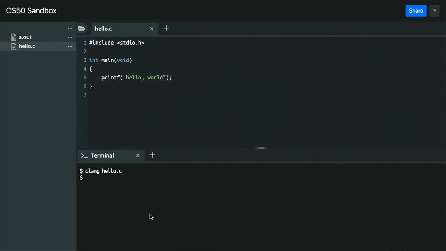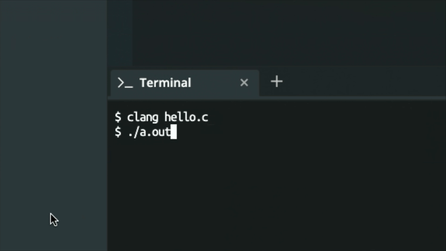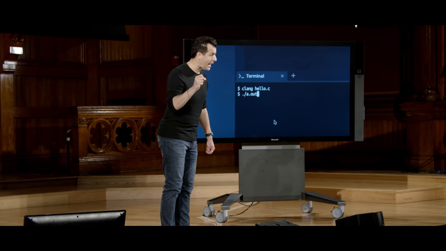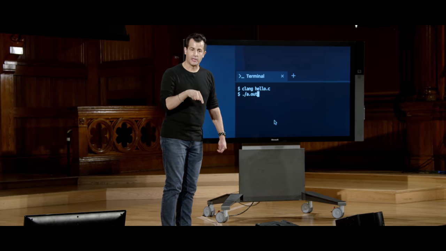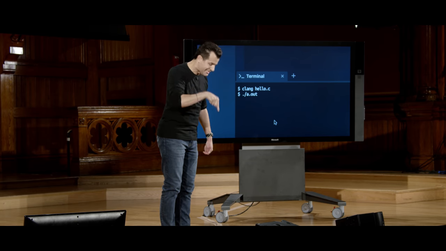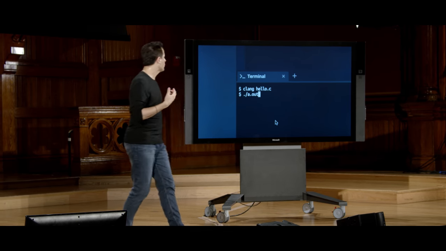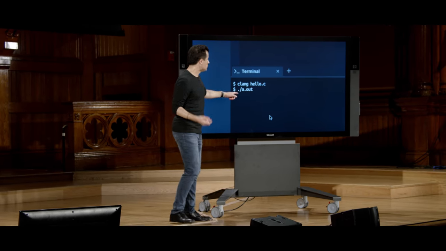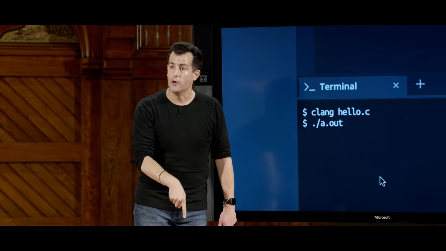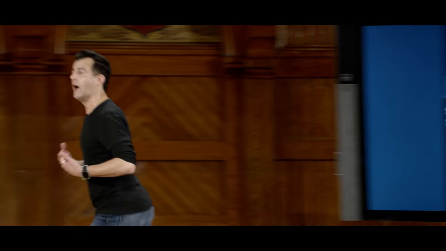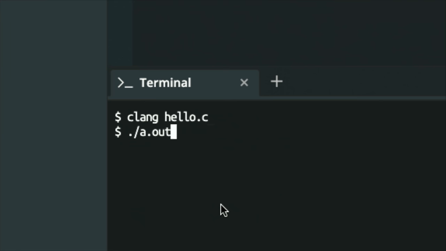So let me go ahead and do this. This too is cryptic, but I'm going to go ahead and do dot slash a.out. And this, weird as this may look at first glance, is how I tell the computer, run the program a.out in my current directory. So that period that I typed first just means it's literally right here in my current folder, as though you're double clicking on it on your Mac or PC. And slash a.out means look in this directory and run the program in the file called a.out. So let me go ahead and hit enter now.